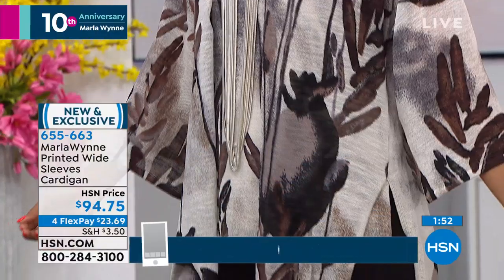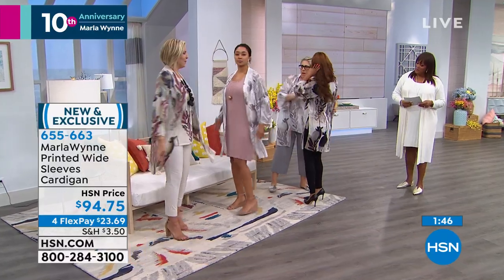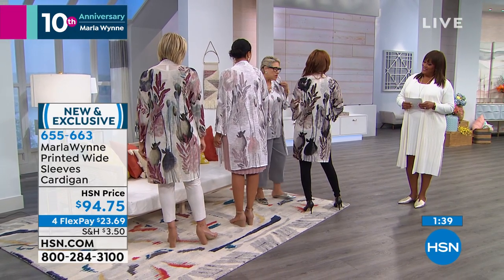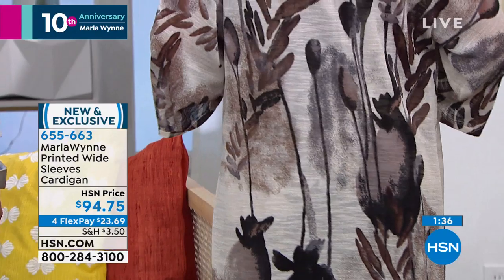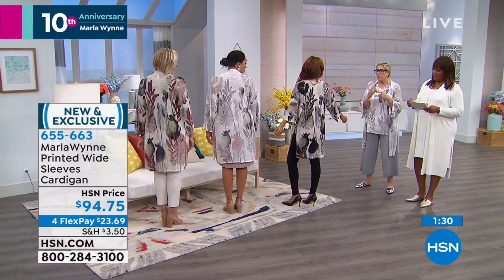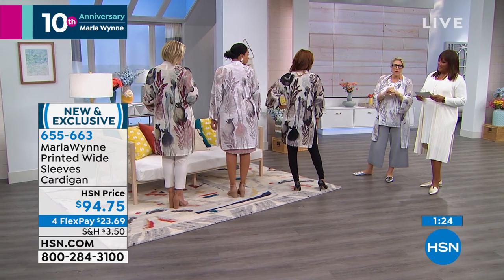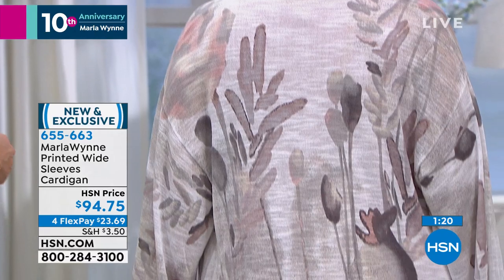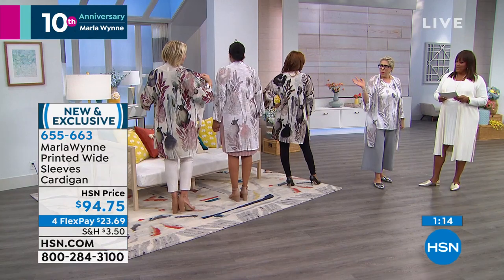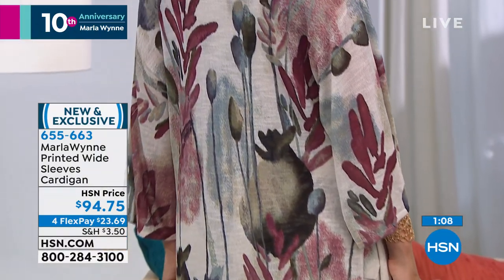Look at these three beautiful paintings. I want the three of you to turn around — so pretty. You can really see how beautiful these paintings are, each and every one of them. They're just a very different feeling. The mulberry is the brightest. Val has the smoke with browns and grays on that canvas background. Kenya's cloud is more ethereal and muted. Andrea's mulberry also has some olive gray and some dusty blue in it. There's a process called pitching colors — screens are made, and it's really interesting to see how many times we go through coloring each of these paintings so that they say something different and appeal to a different palette.